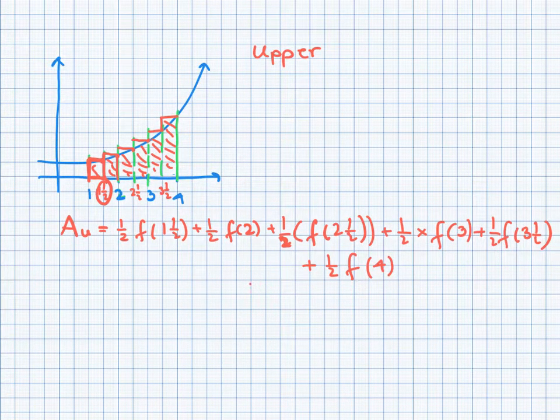So pretty much the maximum, I'm just going to circle in yellow. So maximums are when x is equal to 4, so we have that one. When x is equal to 3.5, we have that one. When x is equal to 3, we have that one. When x is equal to 2.5, we have that one. When x is equal to 2, we have that one. And when x is equal to 1.5.